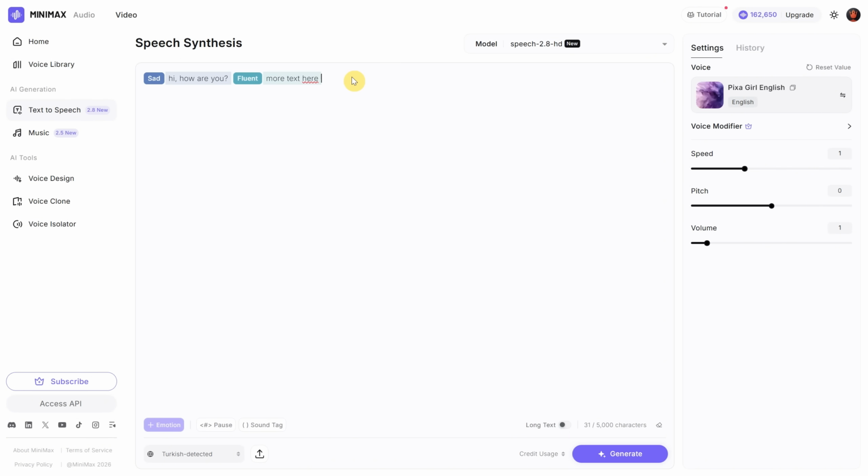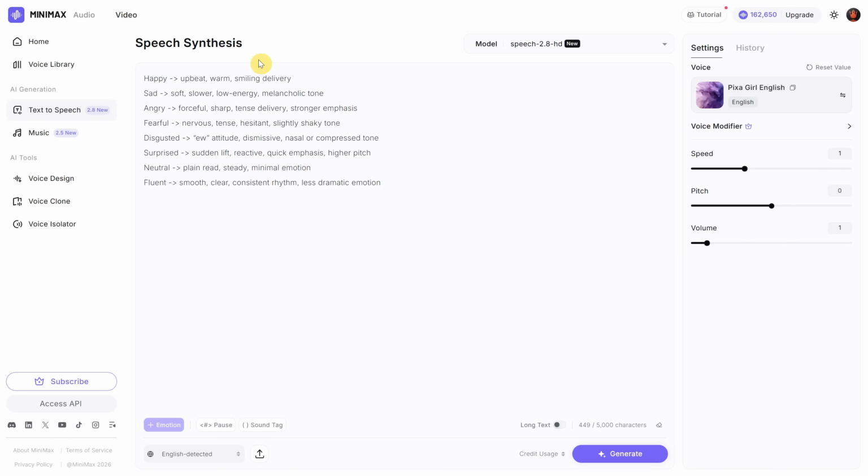You also have the option to insert pauses, from a quarter or half a second to more if you really need it. And the third thing that is quite fun to use is the sound tags. There are quite a few, and you can use your mouse wheel to scroll down and see more of them. Today, I will test all of them to see how they sound. These are the emotion types they offer, and I added a quick description of what to expect for each.